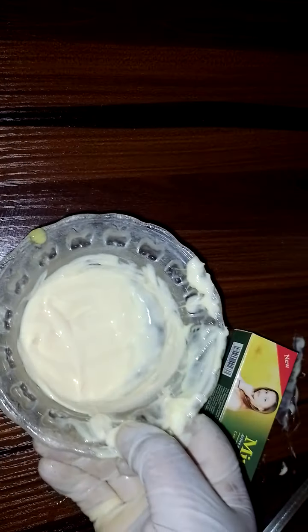You use it only at night. If you are in northern part, use it at night. Don't use this face cream in the morning, because our weather is so hot. We have hot weather here. Use your cream at night. Once you apply this cream in the morning, you start feeling that hotness on your face. Any cream you apply in northern part in the morning, you start feeling hotness.